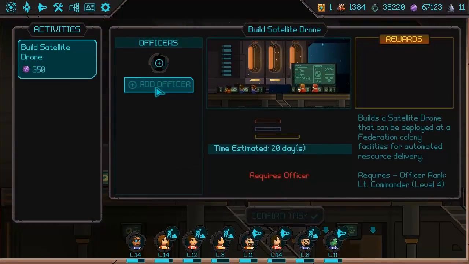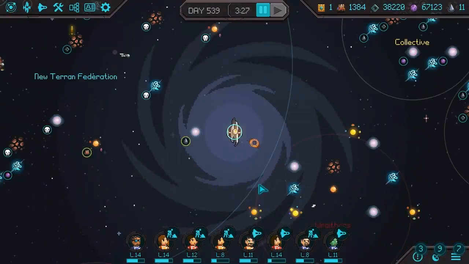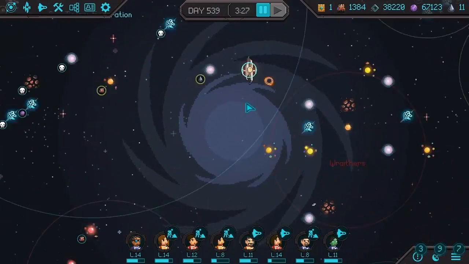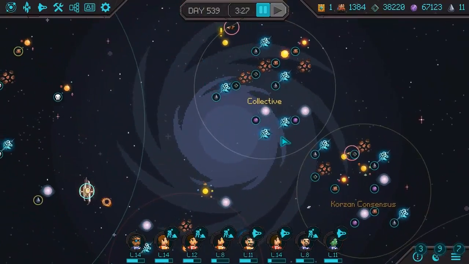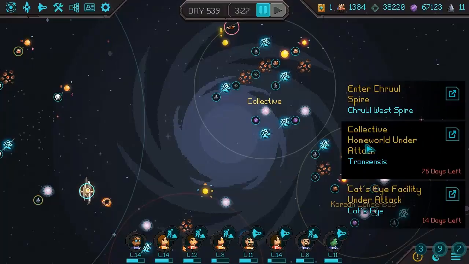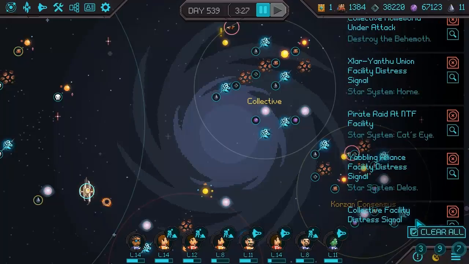How long do you take to build one of these? 7 days. There is no actual way. Nope, you have earned yourself a day off. Maybe multiple. Probably not multiple. I'm just gonna come out and say that. Probably not multiple. How long are you gonna take to take over the collective? A little bit. Not much. We still need to enter that cruel spire. Yep, it's on the docket list.